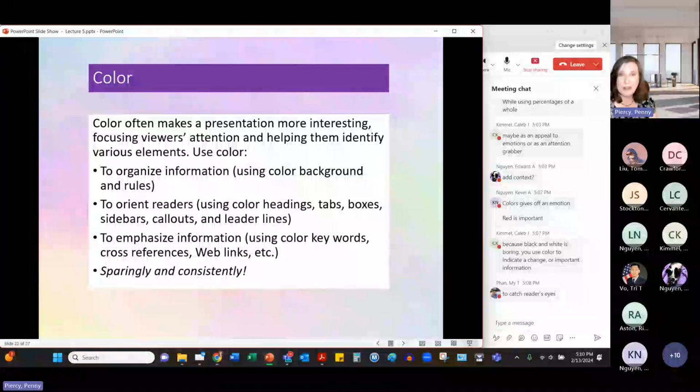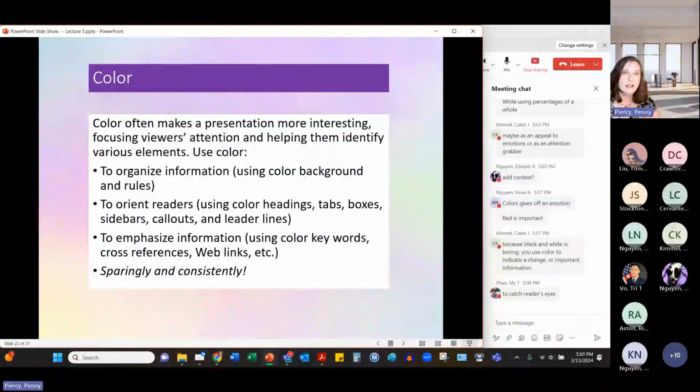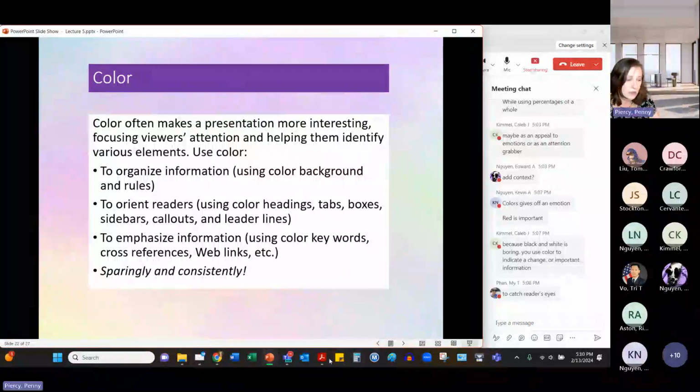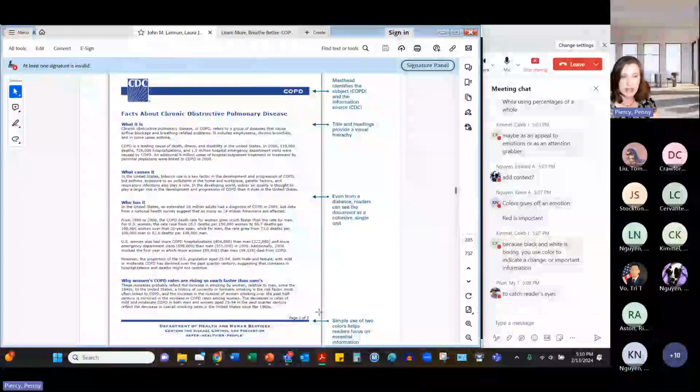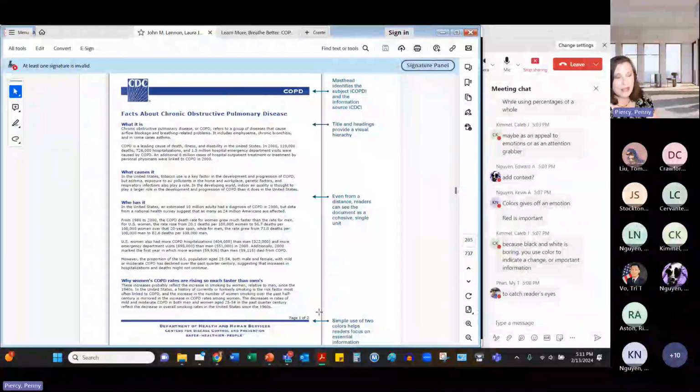But even if it's not for branding purposes, even if you're just creating a slideshow or whatever, having a color scheme is usually going to make your document look a little bit more aesthetically pleasing, a little bit less kind of all over the place. So we looked a little bit ago at this revision of that COPD document that adds document design. But this particular document doesn't do too much with graphical elements, right?